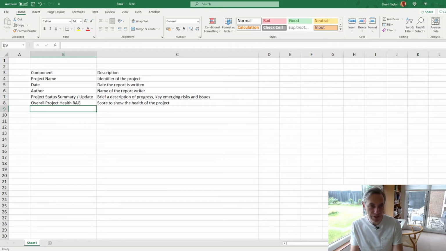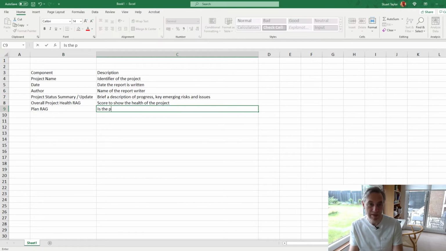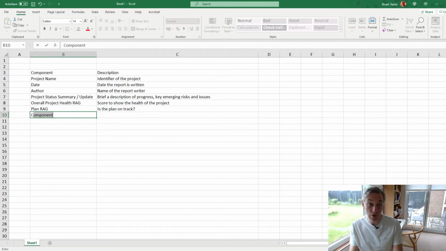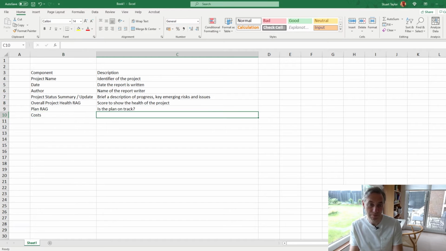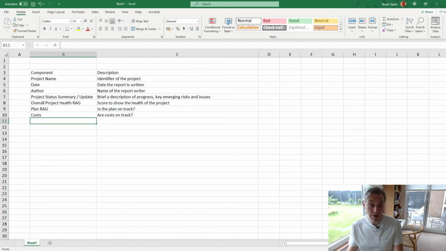Standard project component RAG scores can include, but are not limited to, the plan, to show whether the plan is on track, costs. Are costs on track? Sometimes this is referred to as budget, and that's fine.